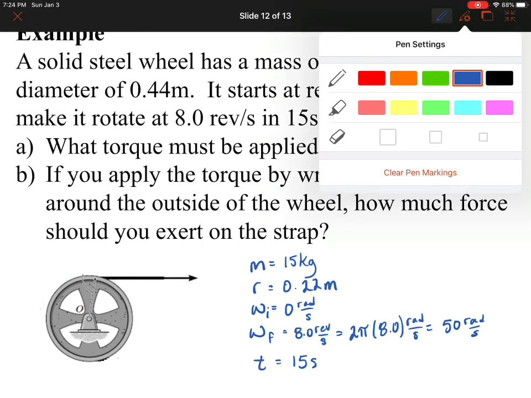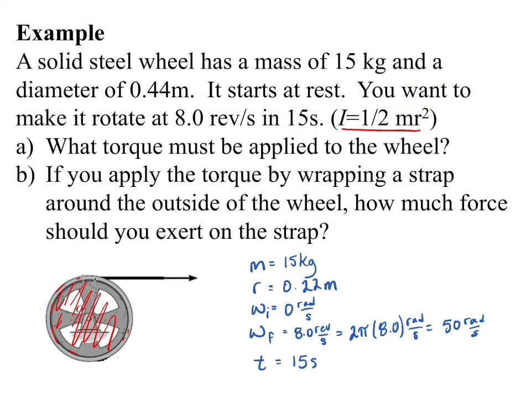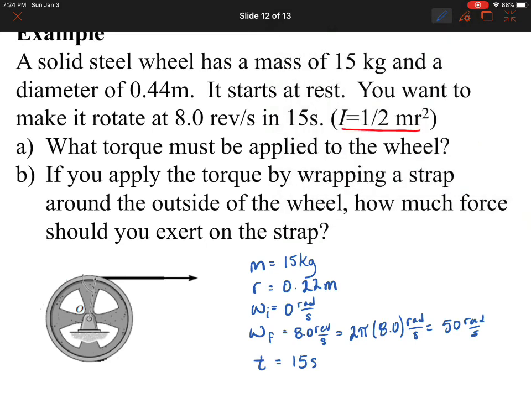Okay. And then we're given the equation for rotational inertia. We know this one, it's not one where all the mass is on the outside. We have mass kind of throughout. This is basically true for any cylinder or any disc or anything like this where it actually has mass throughout and not just on the outside. It's usually 1/2 m times r squared, and that's what the rotational inertia usually is. But as promised, you get that equation if it's not just a mass on the end of a string or a rod or something, or it's not a ring or a hoop.